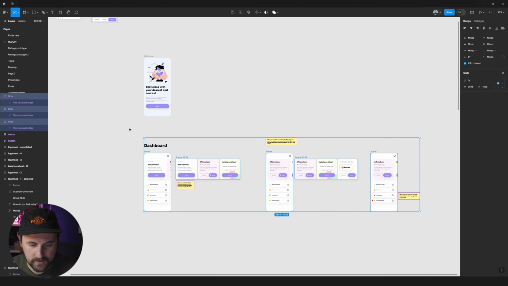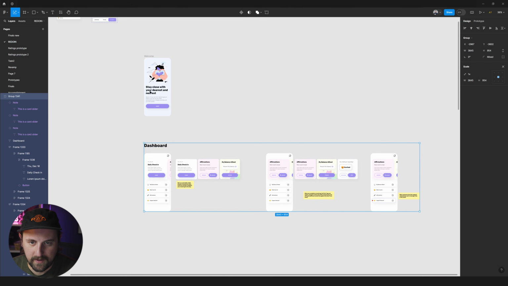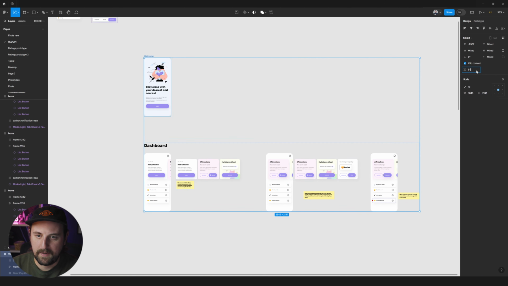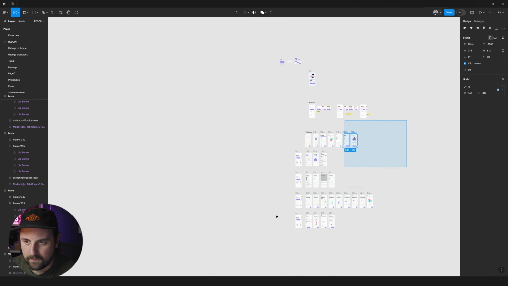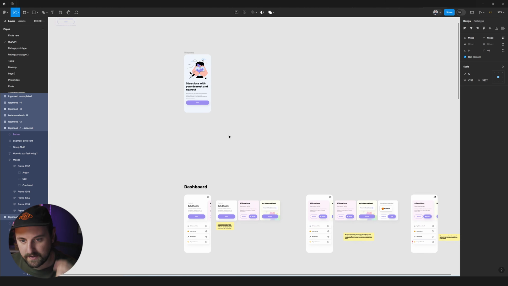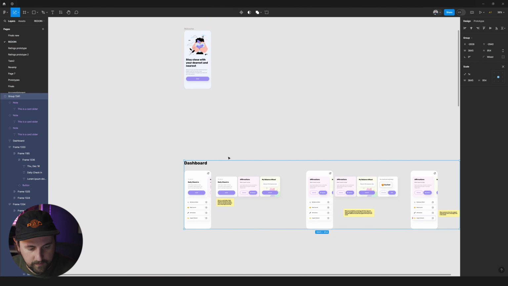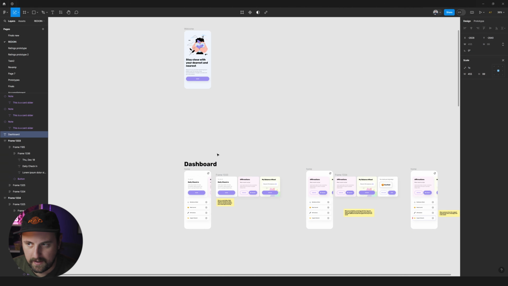So what I'll do is I'll group the whole row, move this guy down just to rearrange, and I'll put it about, actually I think I like to do 1,000 just to really give it some extended space, so that way they can really clearly define the flows. The developers can when they come into this file. I'm gonna ungroup that, and then I'm gonna size this up a lot. That way it's easy to call out.